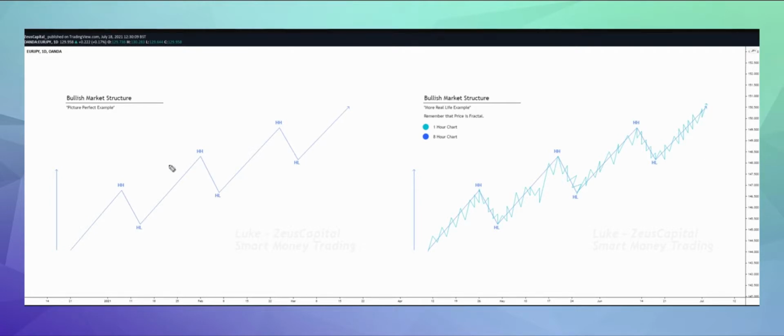Okay, now this is obviously more of a picture perfect example, and price is maybe as easy or as simple as this may look, and we know when we compare things that look picture perfect to a real life example, it never really looks the same, right? It's like by Leonard Wyckoff of Google Images.